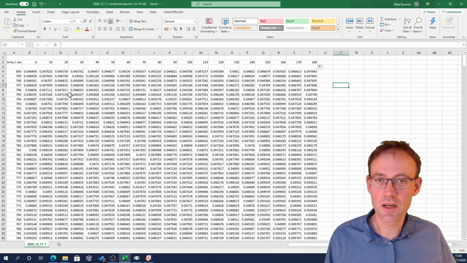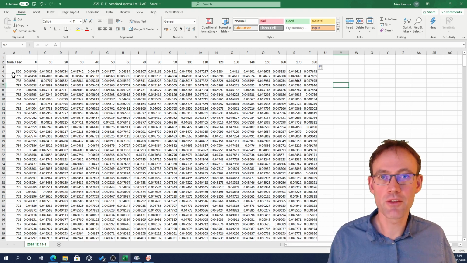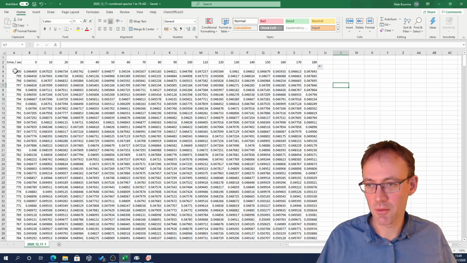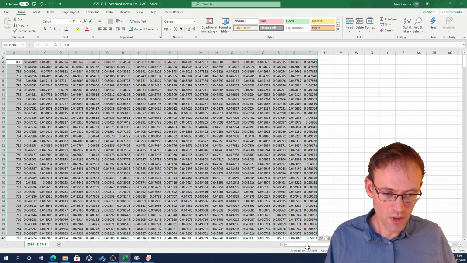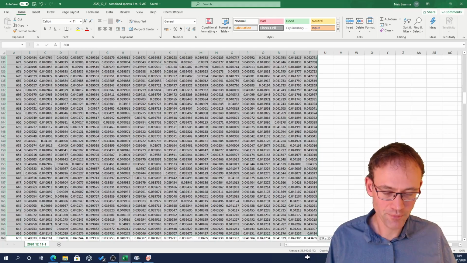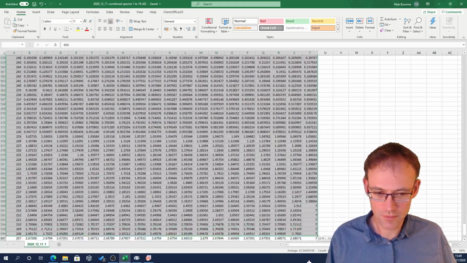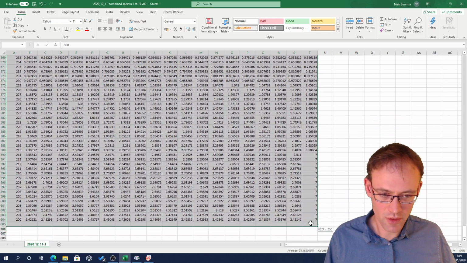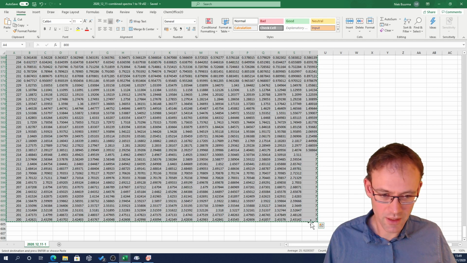The next thing I want to do is have a look at what these data look like. I prefer to plot data in Origin, simply because Origin makes nicer files and it also has more powerful data analysis options. So I'm going to take these data and select all of them. There we go. All of the spectra.